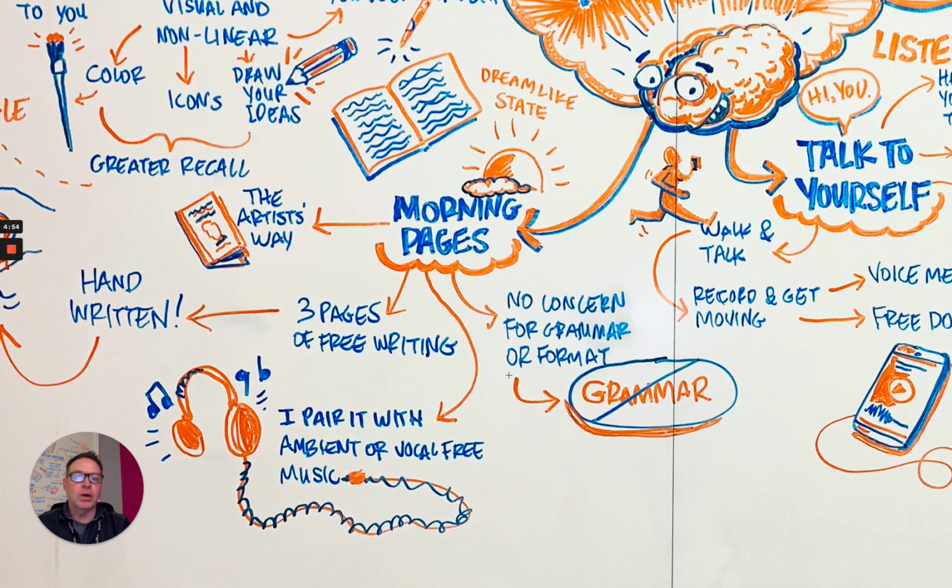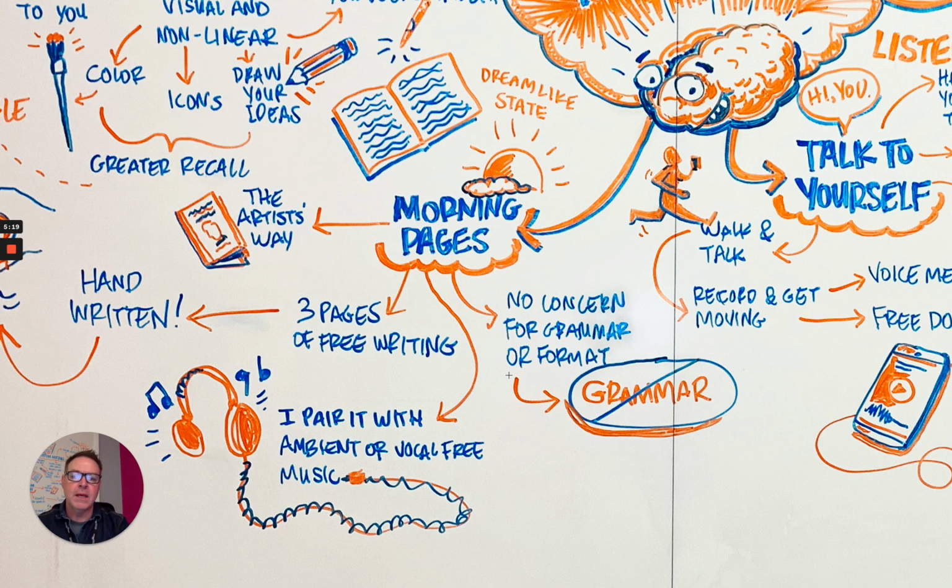Another one is morning pages. There's a great book called The Artist's Way that maybe many are familiar with. And there's a concept in the book called morning pages. And the idea behind morning pages is that you make time, and I think it works really well, at least for me, very early in the morning when you're sort of in that dreamlike state. You've come out of slumber, you haven't quite started your day, maybe you've had one or two sips of coffee at this point.